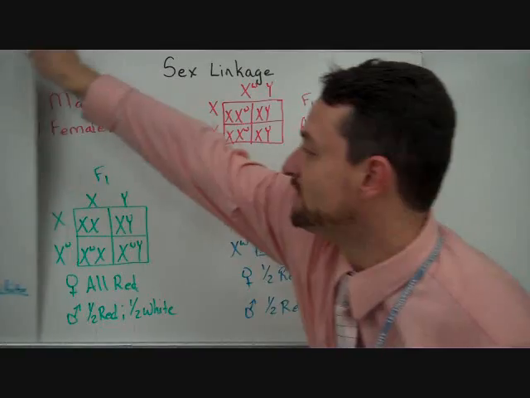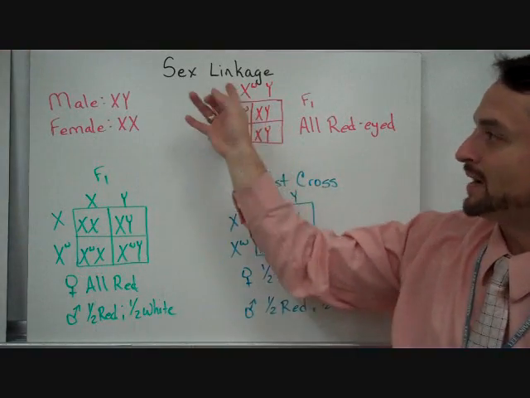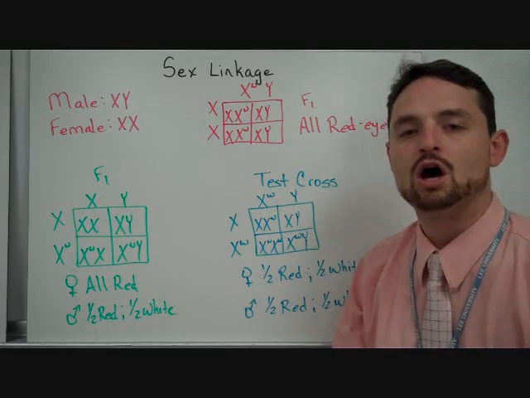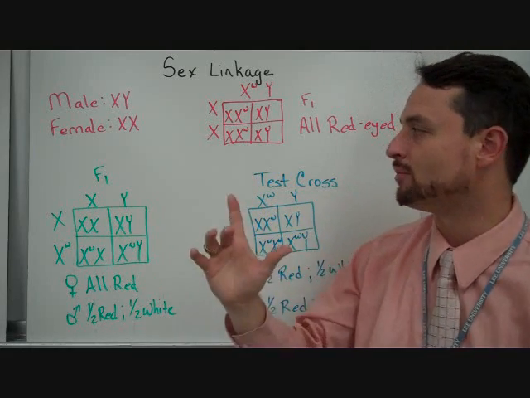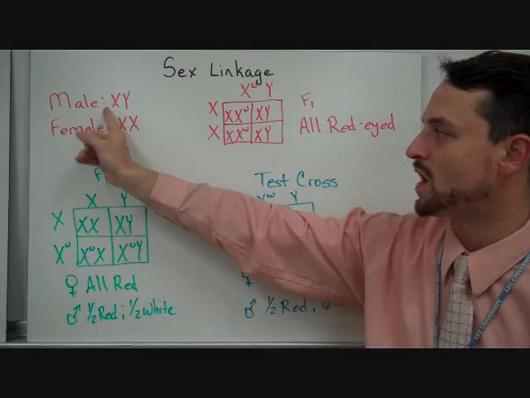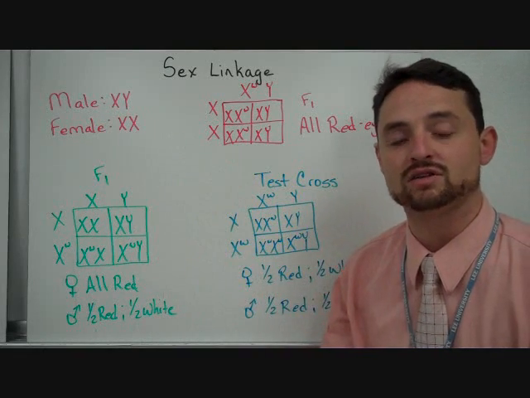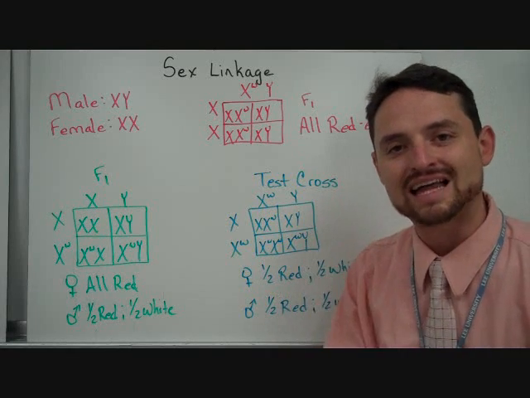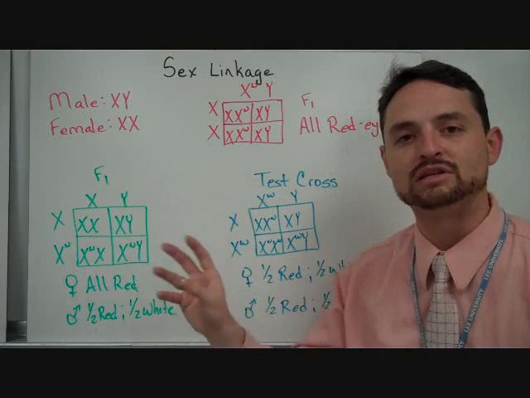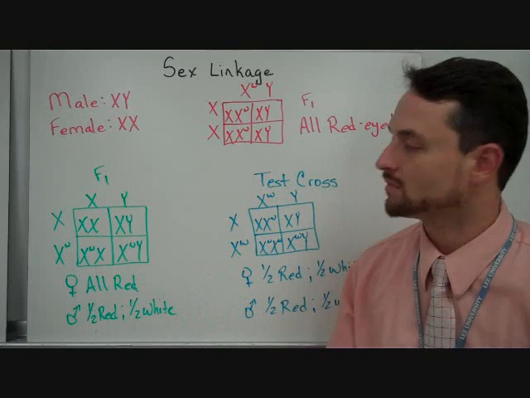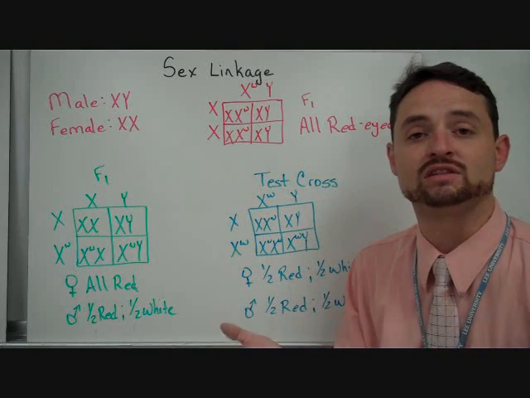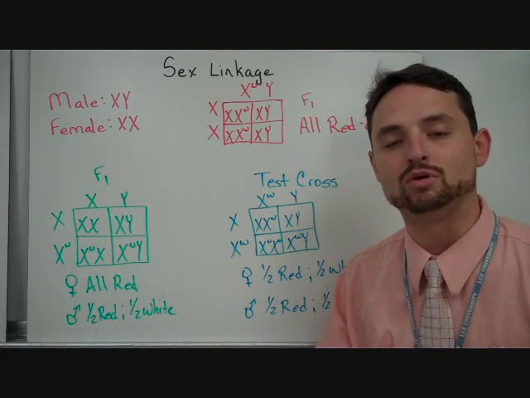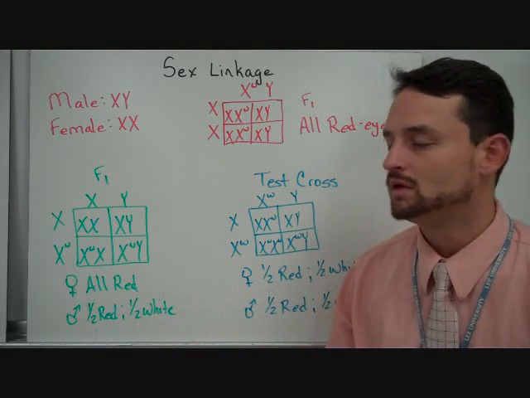What we discovered from this is that apparently there was a gene located on what we call the sex chromosomes. Remember in the past we talked about this, that males are XY, females are XX. This is the case with mammals and fruit flies. When you get outside of mammals and fruit flies, you get some different combinations. For instance, in honeybees, you have the difference between diploid and haploid. Diploid is female, haploid is male.